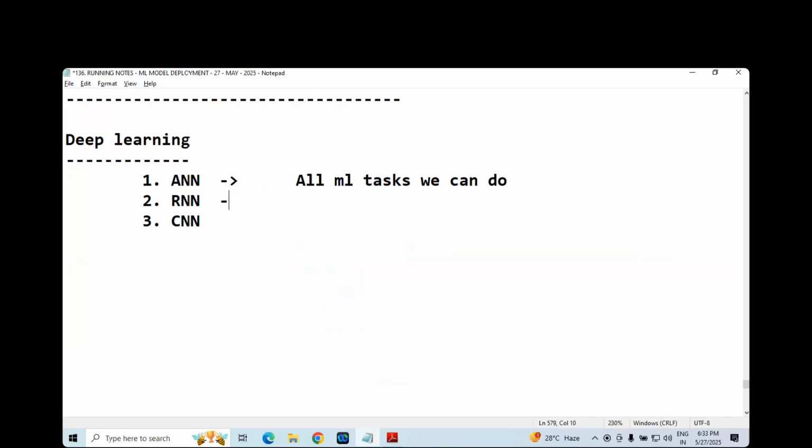With RNN, text data we can apply, text data processing, something like NLP. With CNN, I want to work with an image data set, or else video, and audio. These are all things you need to understand.